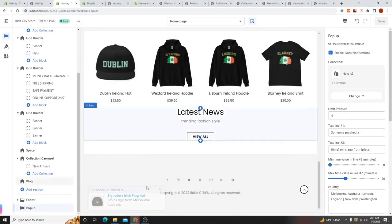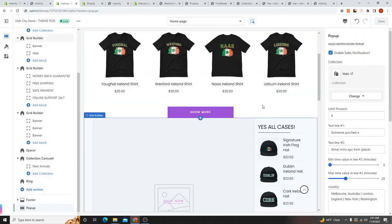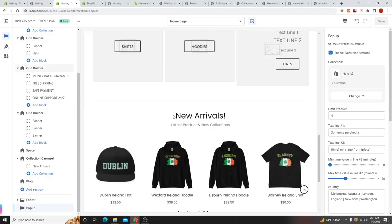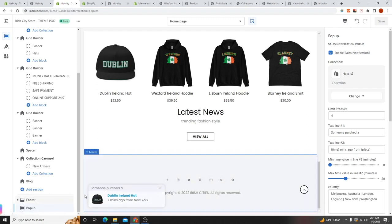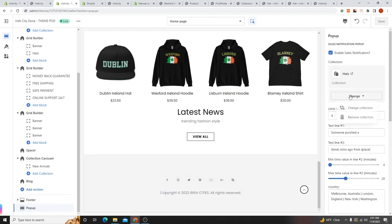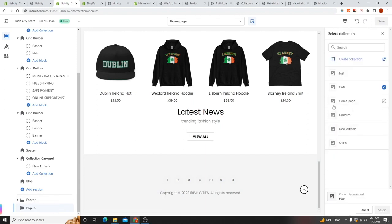And so now, I'm pretty sure you guys can already see there's a pop-up popping up here in the bottom left-hand corner every now and then, like right here. Someone purchased a Dublin, Ireland hat. If you want to set that up, it's really, really simple. Just go to your pop-up section on the bottom and make all your settings, so select the collection that you actually want the products to show.